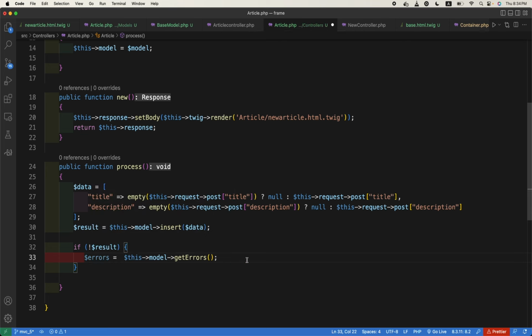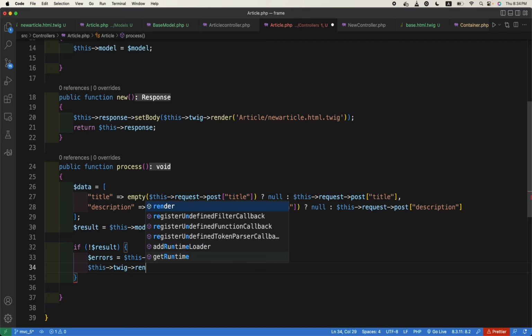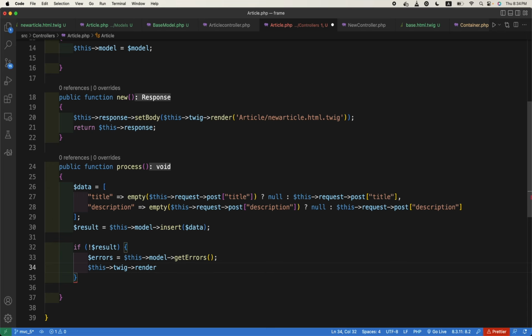Okay, yes. So if there are errors we should display the form again, right? So what should be the output? This dot twig, we do have twig, then render. What to render?